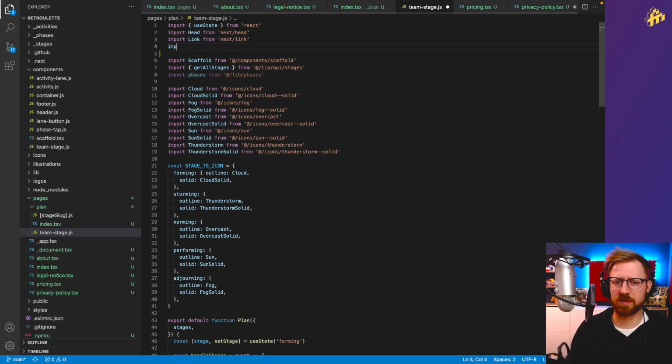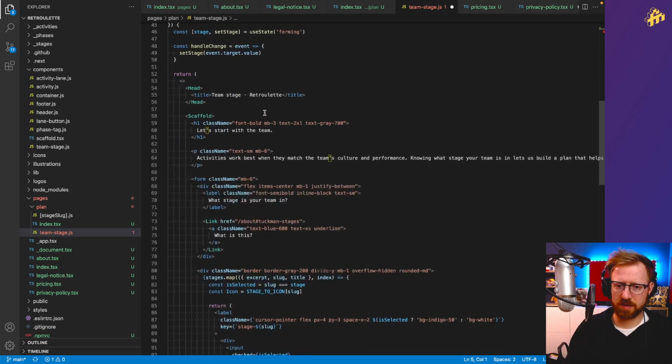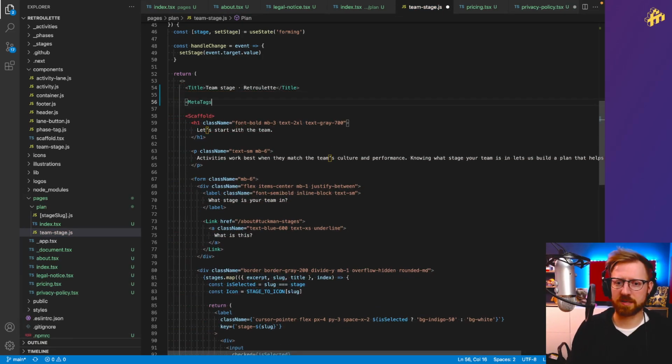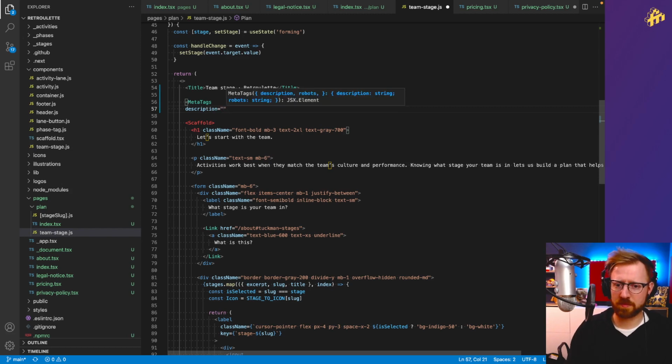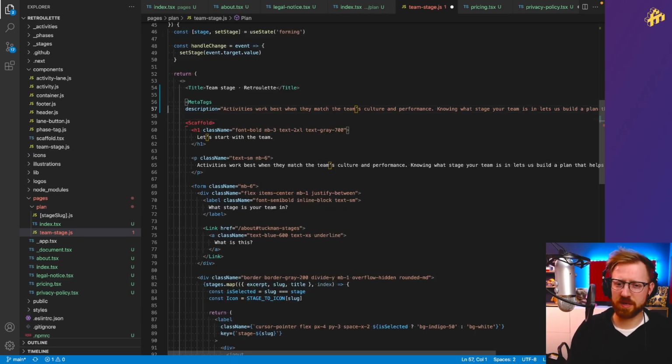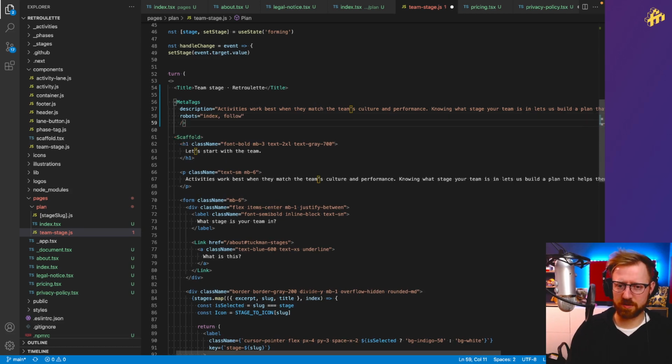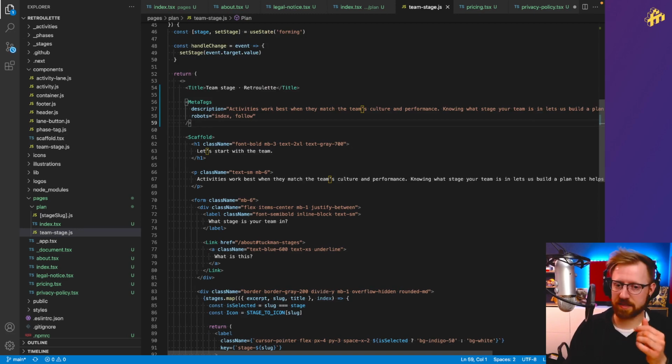You want to import the same. Import meta tags and title from the fn_teach next. And here, title and the meta tags. What is the description? That might be a bit too long. I might have to add something to the component to warn me about that. Index and follow for the robots so that search engines know what to index this as, what to treat this as.